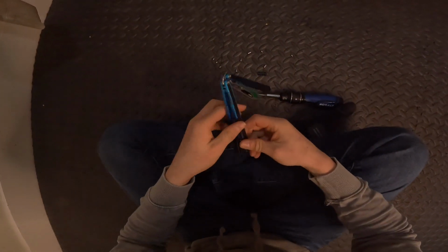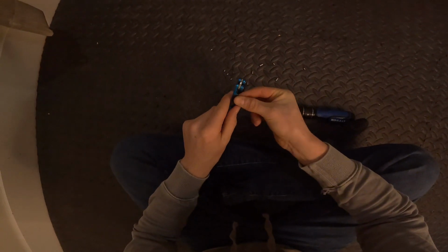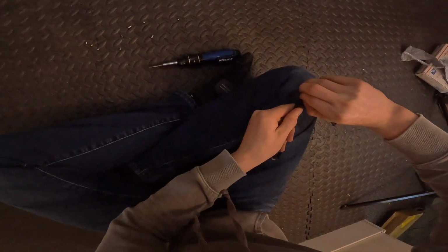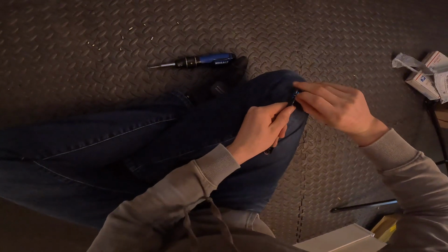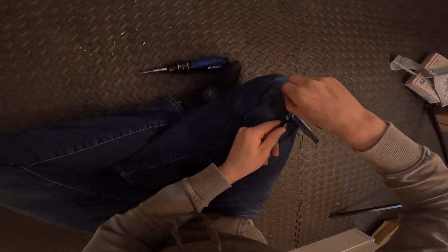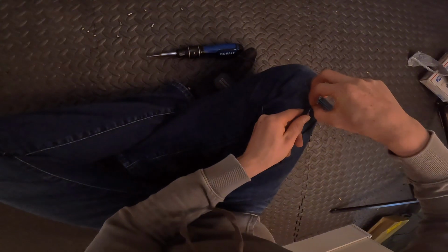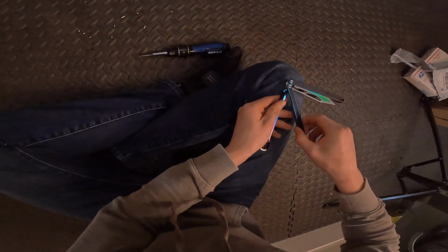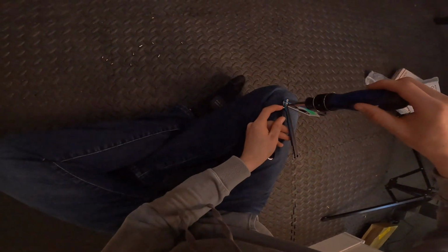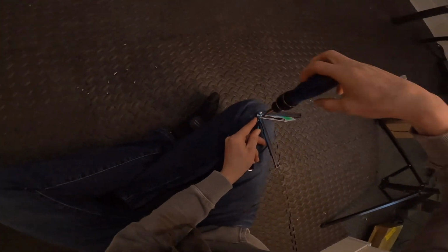Oh, wait, I lost it. And there goes the Zen pin. Okay, another little note. If you take apart your Nabalis bird of prey, you should probably just take it all the way apart, because trying to do what I'm doing is very tough. Yeah, I wouldn't recommend doing it how I'm doing it. It's not the best way. I'm just doing it for the sake of this video. But basically any other way to do it would be better. Just take the whole darn thing apart. It's not that difficult to put back together.